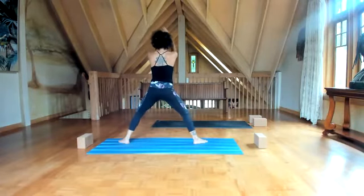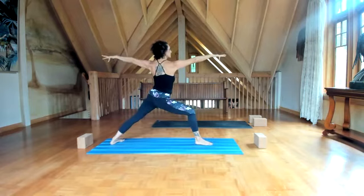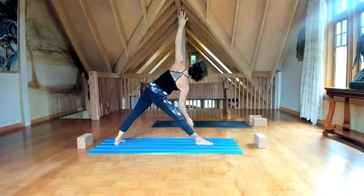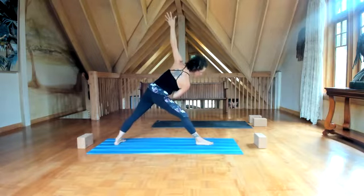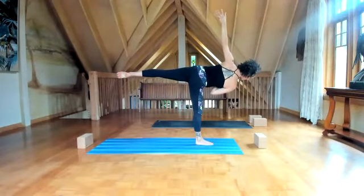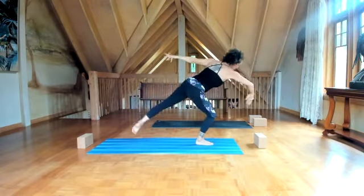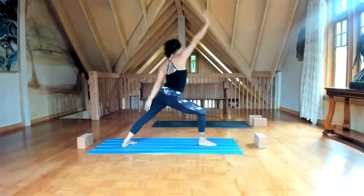Inhale, star pose. Warrior two again, toward the front. Straighten that right leg, triangle pose. You might stay here, or half moon, Ardha Chandrasana. Land gently to warrior two. Inhale, exalted warrior. Down dog your way.